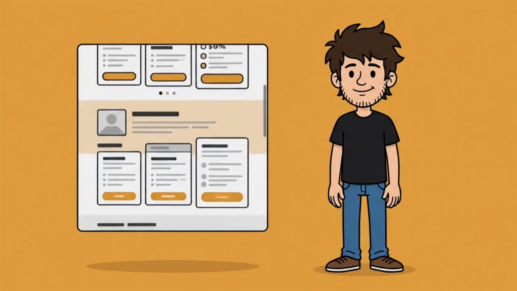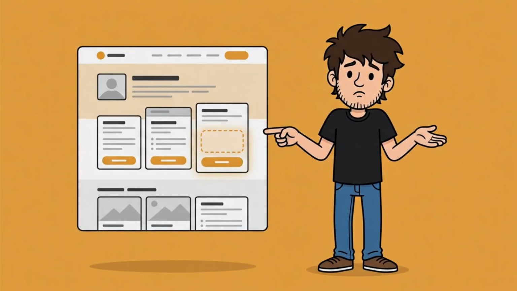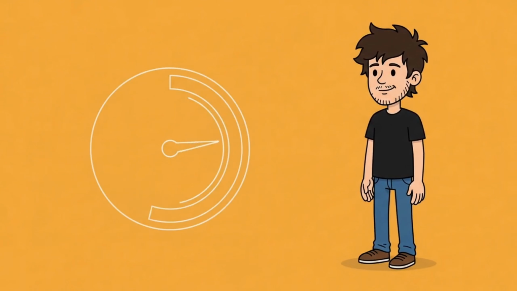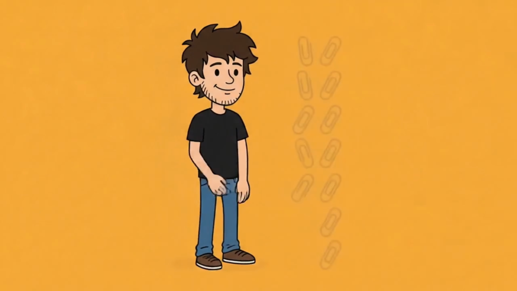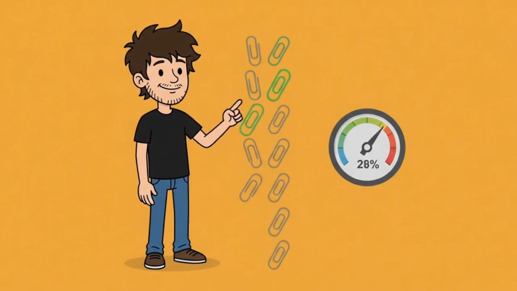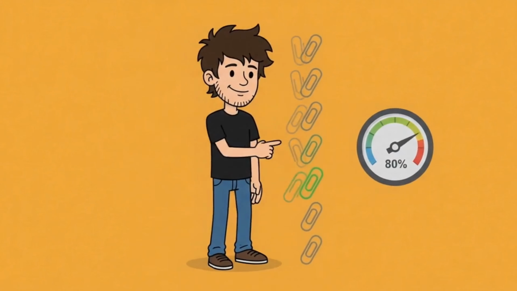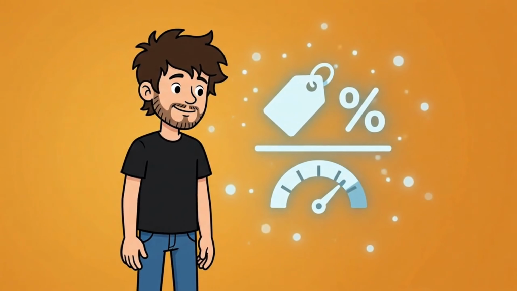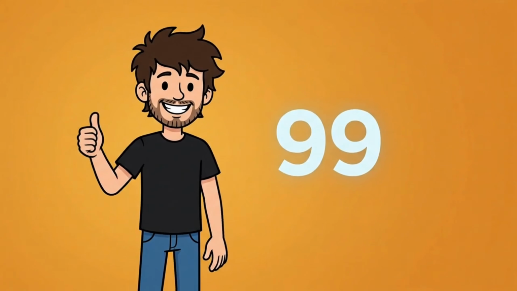There is exactly one number that answers that question honestly, and almost no platform ever bothers putting it on the pricing page at all. It's called the yield rate. And once you actually know that number, every single AI video price tag starts reading completely differently to you. Yield rate is simply the percentage of your generations that come back genuinely usable without you ever needing to fix even a single frame by hand afterward. The formula behind it is actually brutally simple. Your real cost per clip is just the sticker price divided by that exact yield rate number.